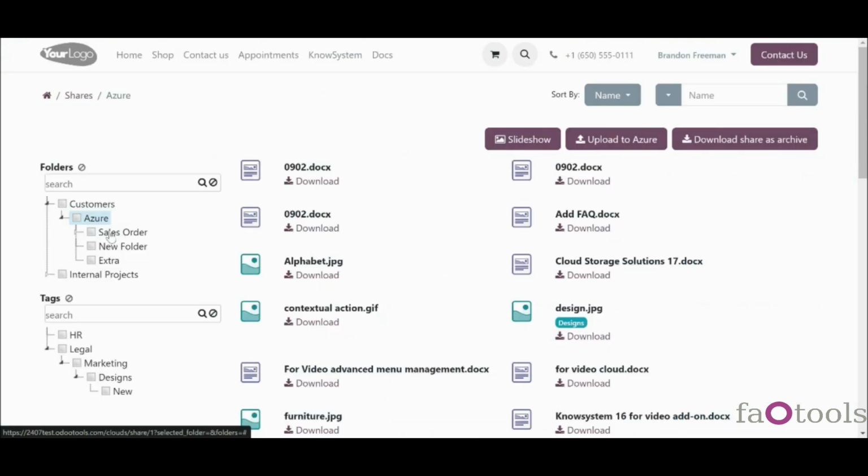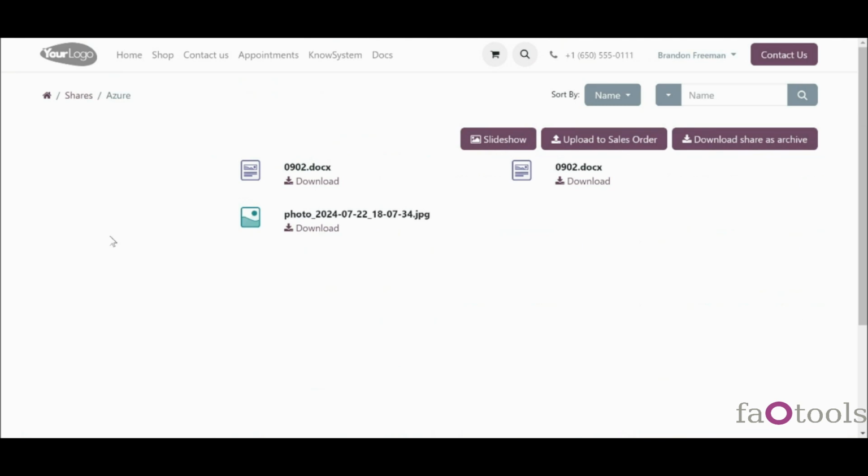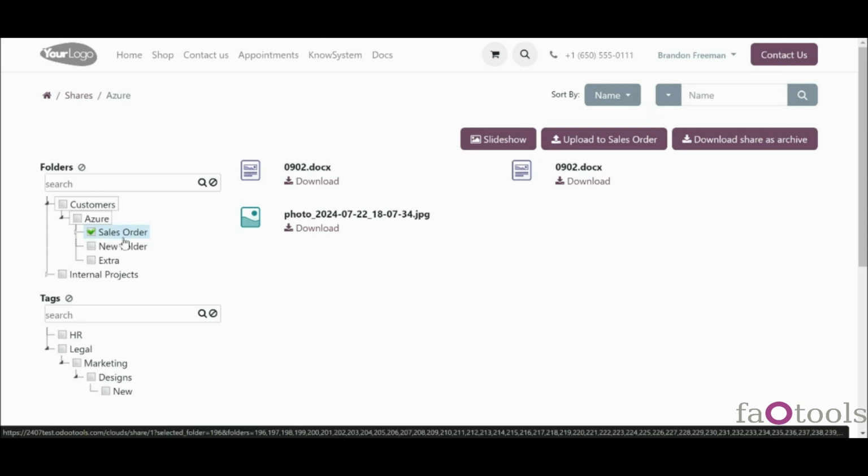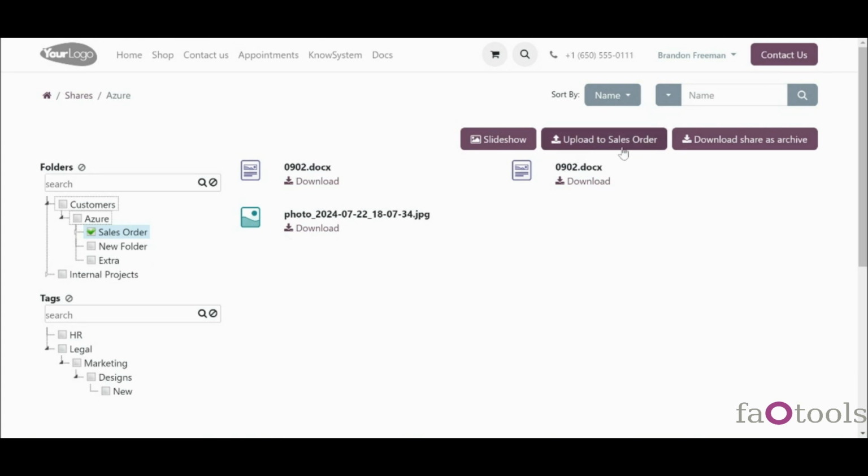In the portal shares, if the Allow Updating option is enabled, users can upload files to the share. The attachments can be uploaded to any of the available folders manually. That is why, as in the backend, there is always a folder that is selected by default, which is highlighted by the color. Usually it is the default folder that is set in the shares settings in the field Updating folder. In other cases, it is the folder with the smallest sequence among the selected ones, so it is shown higher in the list of folders.